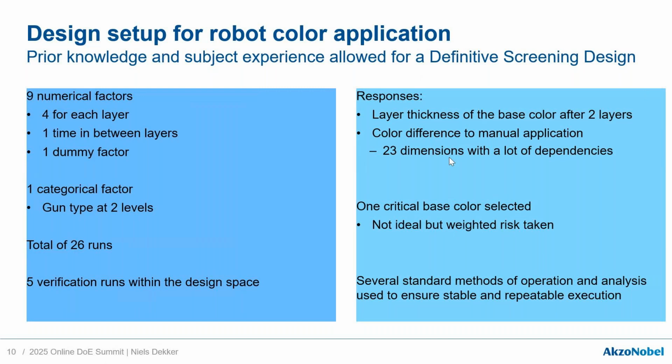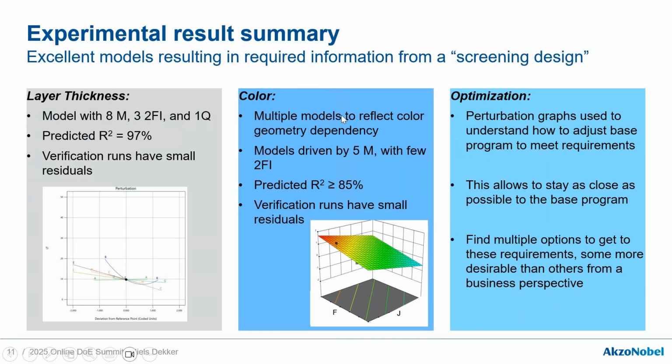Of course, which is very important, whether you do DOE or any other experimentation, we have several standard methods of operation and analysis to ensure that what we do is qualitatively right and repeatable, so that indeed, if you do it again, you get at least similar results. So we've got a lot of structured way to execute our experiments and to do measurements and analysis. So just some results, not going into the endless amounts of details.